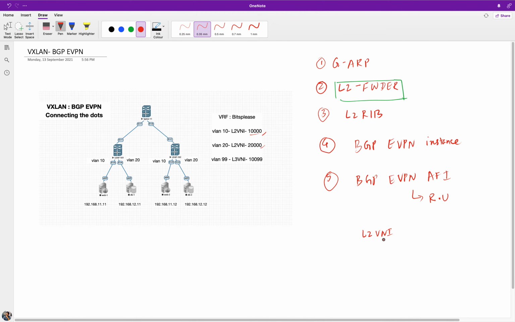And in this case, the RD, the route distinguisher, is obtained using the BGP ID, plus a colon, and then there is a number. I believe it is 32767 plus the VLAN ID, right?